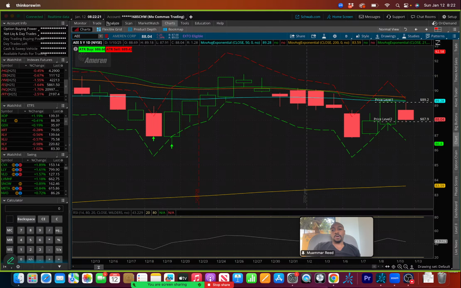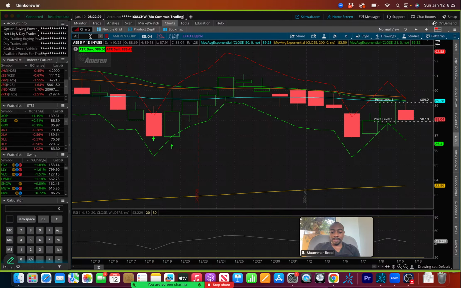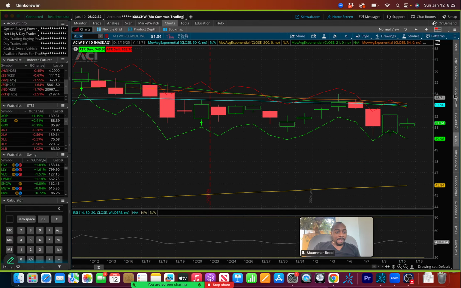Let's go look at one more. Scan. Let's look at ACIW. I don't even know what that company is. I'm just trying to see here. Here's another inside candle, right? So inside candle, day before, top high and a low, and then we got a candle. And this one I really like because it's a really tight consolidation. So if I draw another level there, this is what I'm looking for. I'm looking for a break to the upside or a break to the downside and taking that.